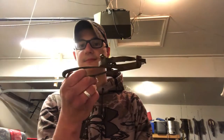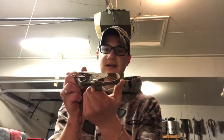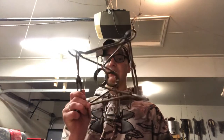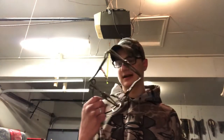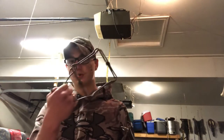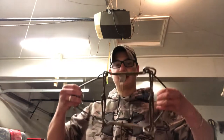Now I'll give you an example of different traps. This is a long spring trap that's set - you want your long spring facing the dog so the back jaw sits flush with the pan. This is a double spring conibear or body grip trap, and this right here is a 110 conibear. So this is a 220 compared to a 110. You would use the 110 for muskrat, mink, rabbit if it's legal in your area, squirrels, smaller animals. You would use the 220 for raccoons, beavers, that kind of thing.